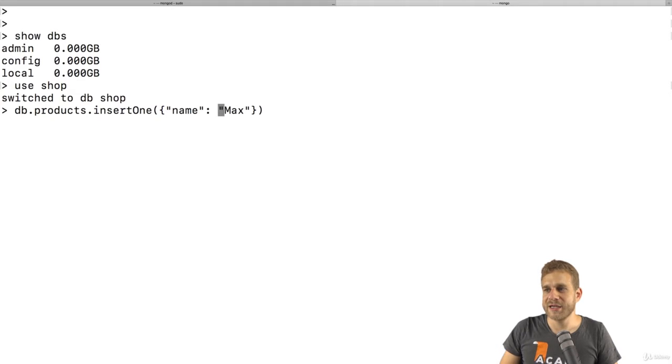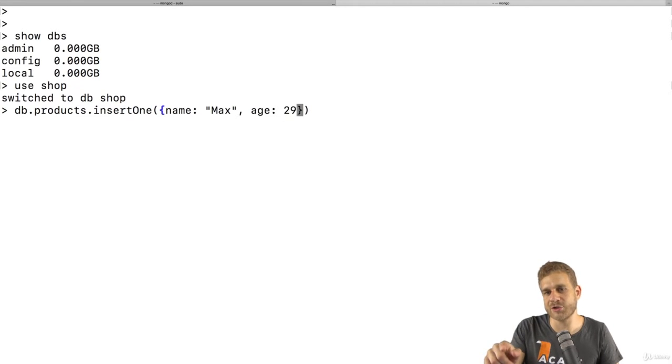Now the good thing is, you can omit the quotation marks around the key name here in the shell. Not around the value, because this should be some text, and text is marked by quotation marks, but around the key name you can omit it. This is simply a little feature. It will be stored with the quotation marks behind the scenes. Now we can add a second value by adding a comma, and then the age, 29.